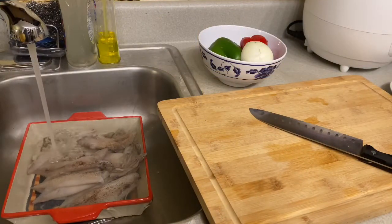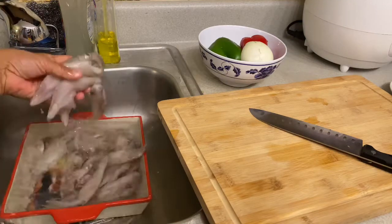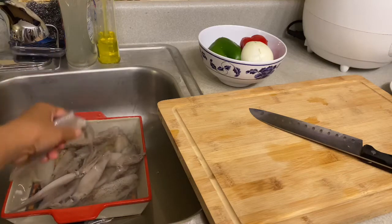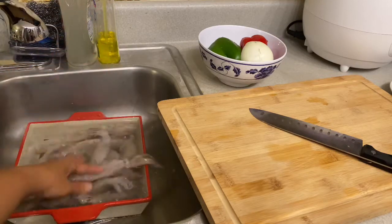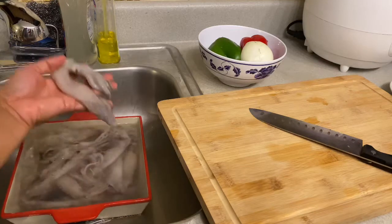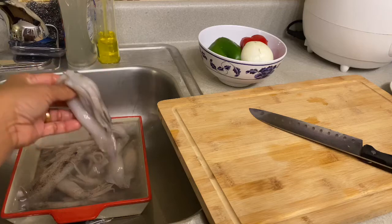Tonight is around 7:56 night here in Texas, USA. So today I'm going to cook squid with cabbage, Korean style. Okay, mga inday. So first, I will show you how to clean the squid.